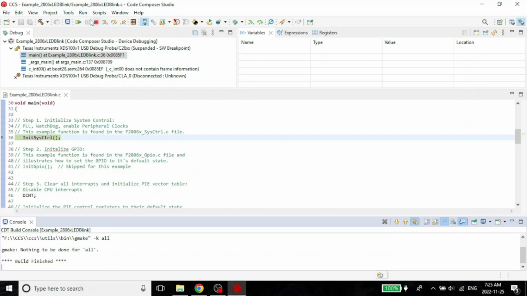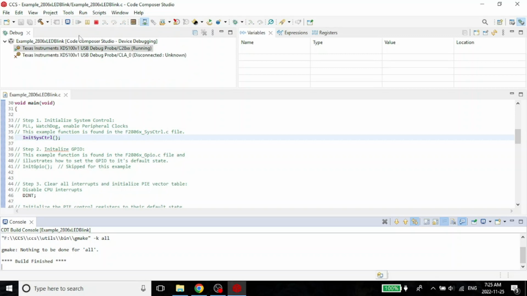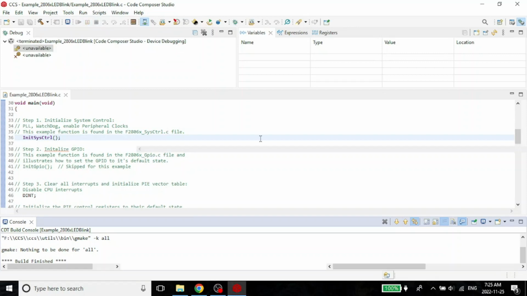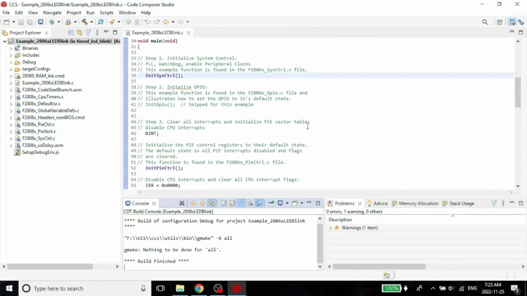And when all that is done, you will see that you now have all these buttons, which means you are ready to go. And as I said, you just have to click on resume, and this is when your code starts running. Alright, and when this code starts running, you should see that flashing LED. So, as I said, this might have been a bit of a long lecture, but it's extremely important that this works, right? So, if necessary, watch this video once or twice. Make sure that you get a flashing LED. Do not continue with the remaining lectures until this is working.